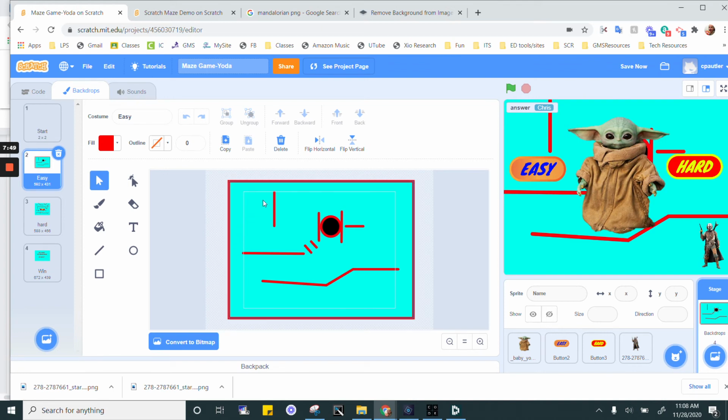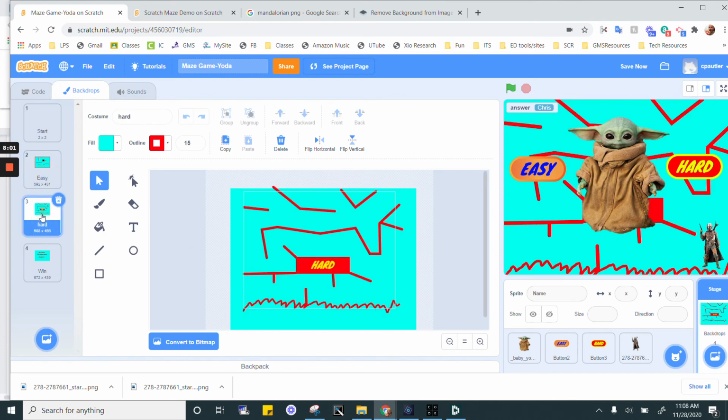Here's my easy, and I'm going to have Baby Yoda start up here in the top left, and then he's going to be going down to the bottom right to get to the Mandalorian. In the next one, it is harder, and I'm going to have Baby Yoda start in the top right and have him go down to the bottom left to find the Mandalorian for that one.